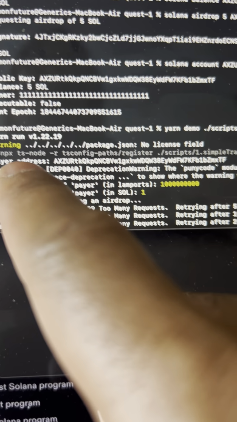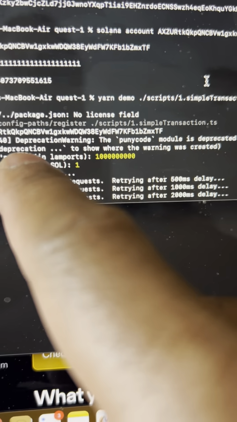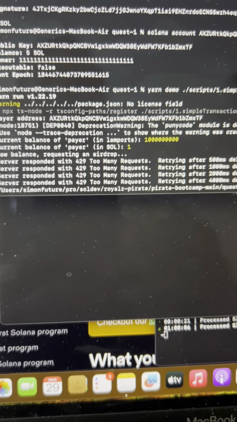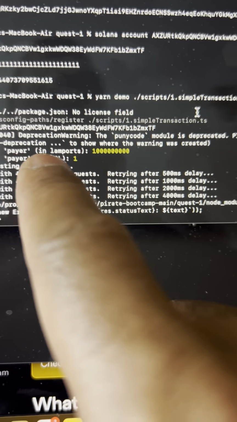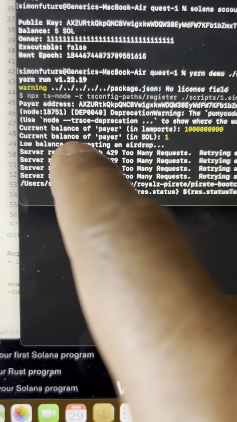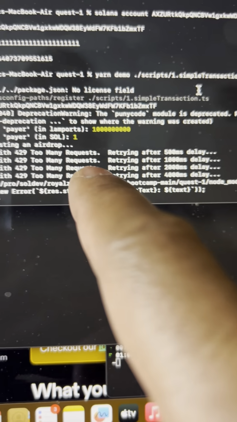So let's run the script. Yarn demo. Payer address right here. Deprecated. Now, here it is. For some reason, it was checking the balance. The low balance was initiated, requesting an airdrop. Server response: too many requests.